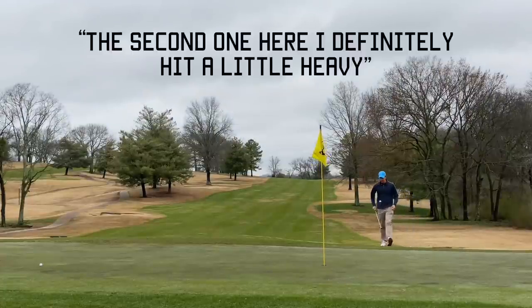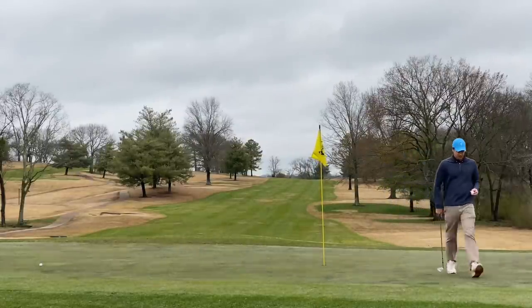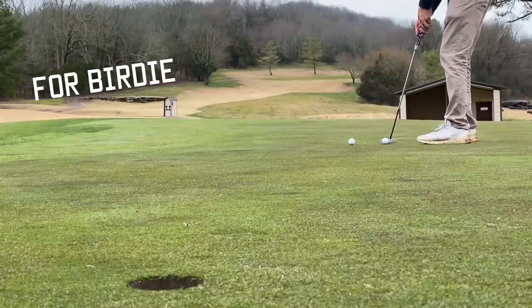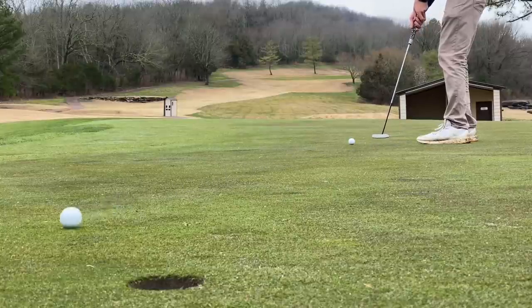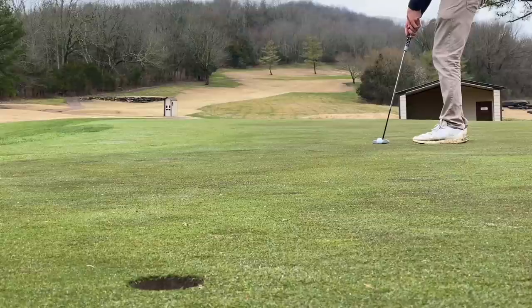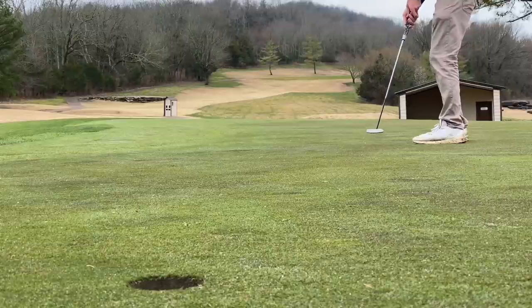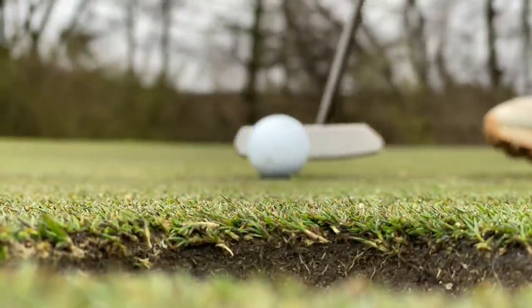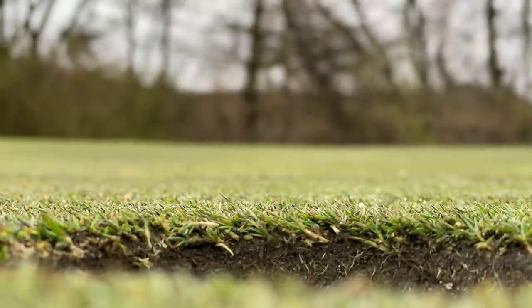Second one here, I definitely hit a little heavy. We'll be picking that one up. First one in good shape, pin high, roughly 15 feet. We'll tap this in for the par. Par here on three. Read a little too much break into both of those putts. Might have also hit them a little firm, but not too bad. Pace is pretty good.